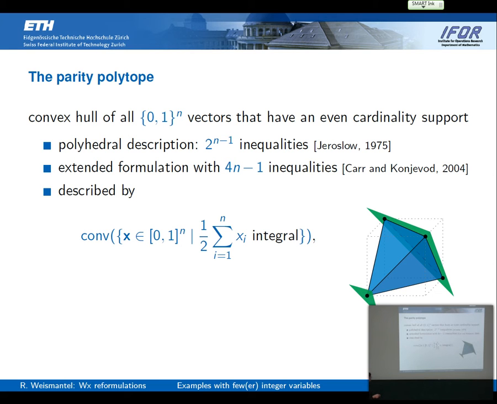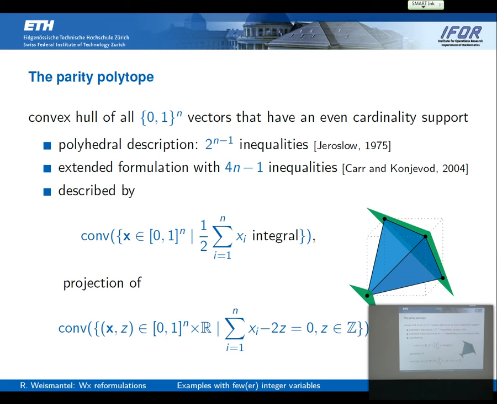Well, by definition, you are interested in those 0, 1 points so that half times the total sum of variables is integral. In other words, you can see this as the projection of the convex hull of (x, z) points. So we introduce this artificial variable z here, such that the sum of the x_i minus 2 times z is now 0. But now I request integrality here on the set. This is important, otherwise it wouldn't work. So it's again one of these inequalities that shows how to get to a description.